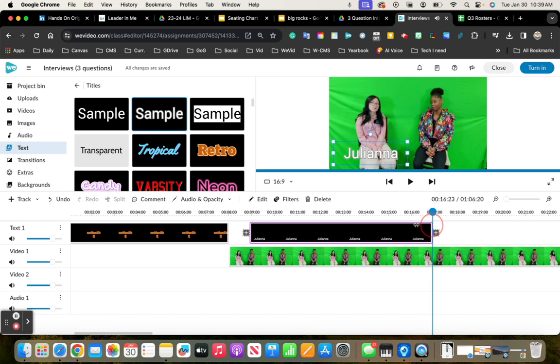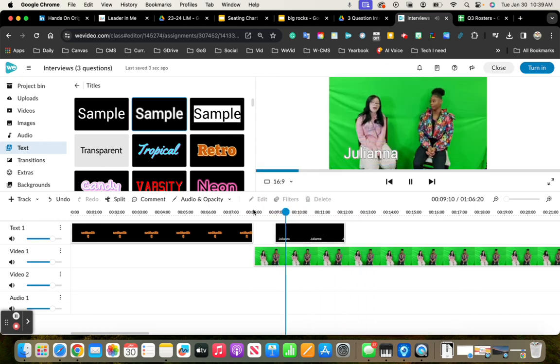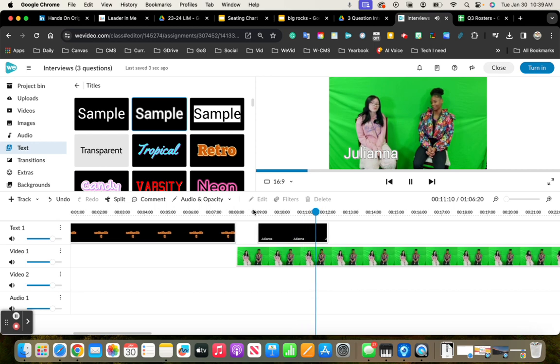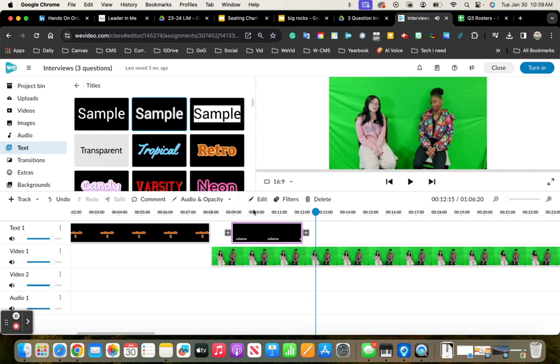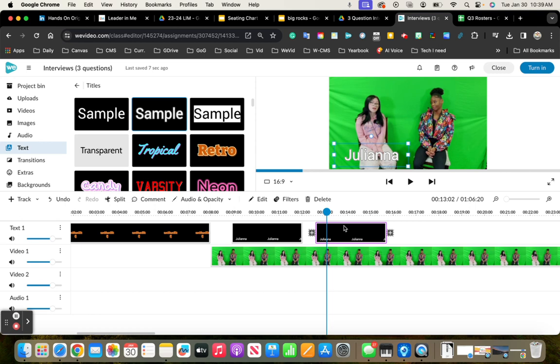So here's the cool thing about WeVideo, something they've changed that makes it easy. You know how you can copy and paste stuff. So instead of trying to redo the text, you want the text to look the exact same, right? I'm going to go right here, hit Control C and copy, and then come right here. When she says Joy's name, I'm going to paste it. Okay. Now, there's Juliana right there. There's done. And then I'm going to come right here. Should work.